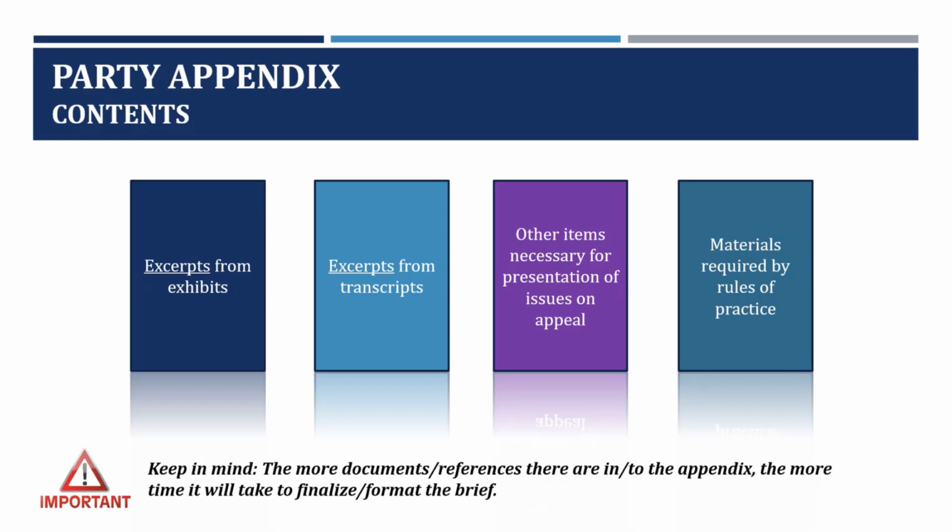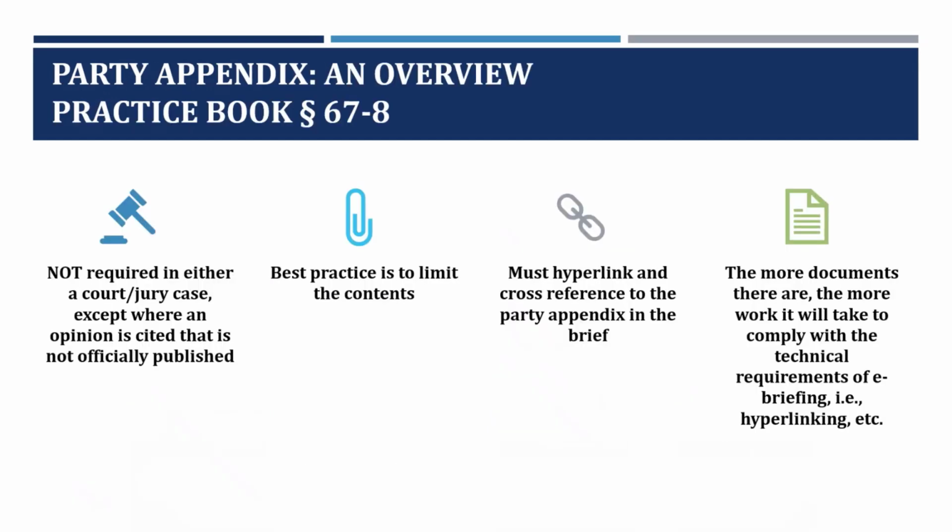And so you're going to want a description, but you don't want too long of a description, just like you don't want headings in your brief to be too long. Not only is it just not user-friendly for it to be too long, but it could overwhelm the bookmarks, and they need to be visible in a window for the judges to see. And it's also important to remember that you're going to have to hyperlink to items in your appendix.